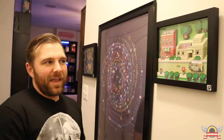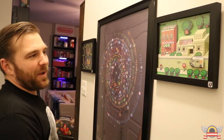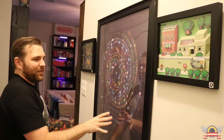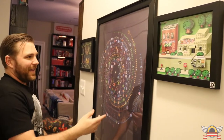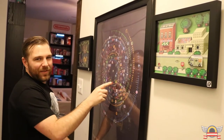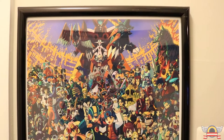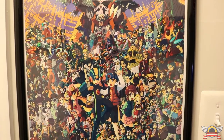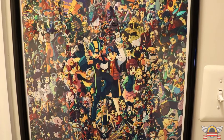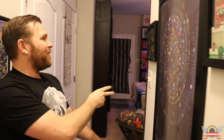Another thing you'll notice in my game room is that I love hanging stuff on my walls — a lot of posters, a lot of framed things. I have this poster my wife got me which is a nebula of NES games, with every game for the NES organized by genre as the color and then by year. Over here I have a fan art poster from Mega Man Battle Network, which is one of my favorite series. It has every character from Battle Network and they've even thrown in some Star Force characters, which I thought was really cool.